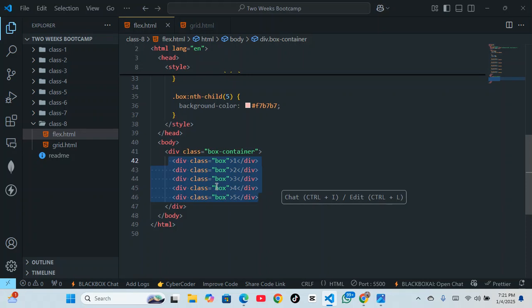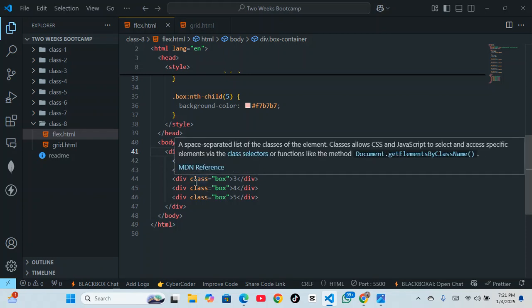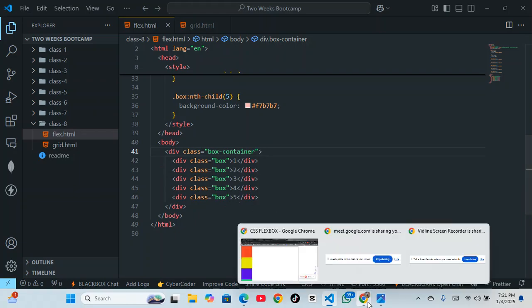So these five boxes are the children of this div that has a class of box container. Now by default, div is a block element. The display of div is block. So that's why you can see that they are stacked on top of each other. You notice they're stacked on top of each other. You can see the great amount of space that we have in the parent container here.